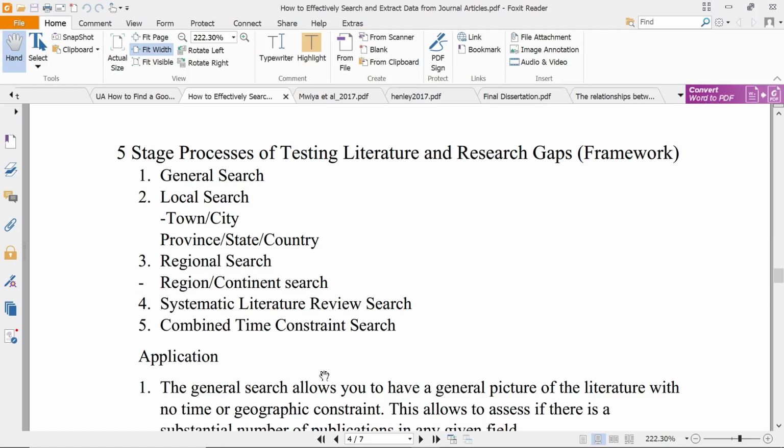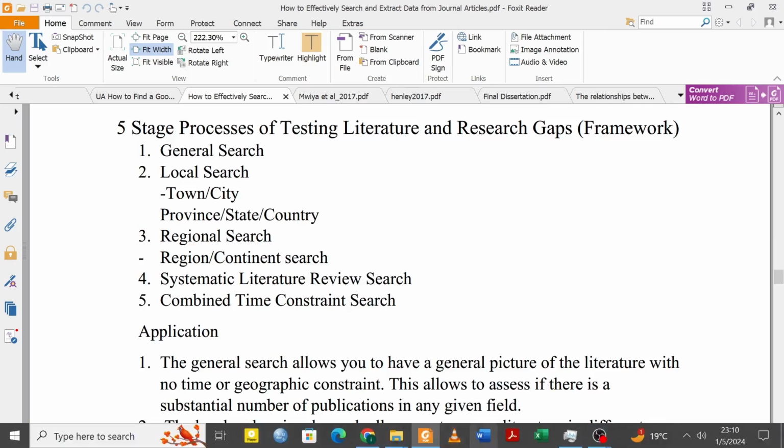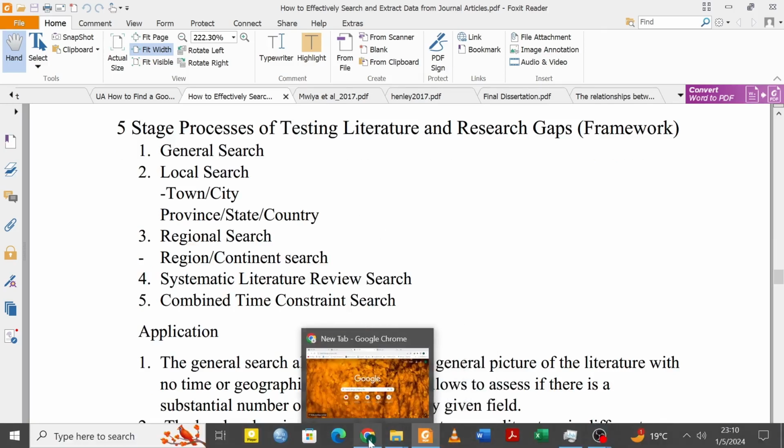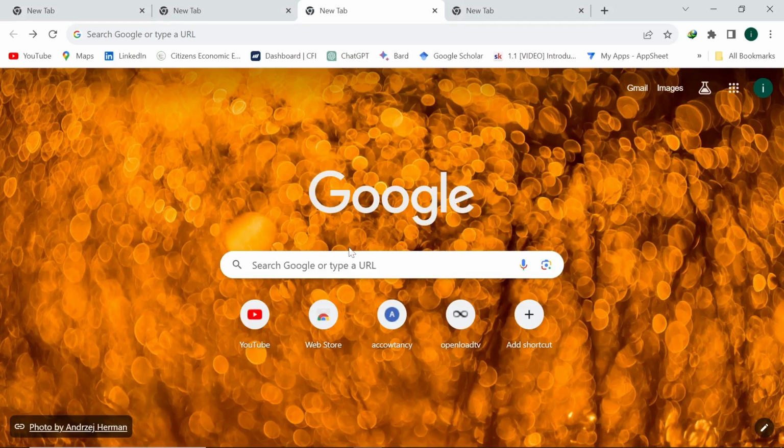You can either do a general search or you can just start with this combined. A general search is basically searching for what you want without putting any constraint like the date. This is how I've bookmarked Google Scholar, so I can just tap on that.